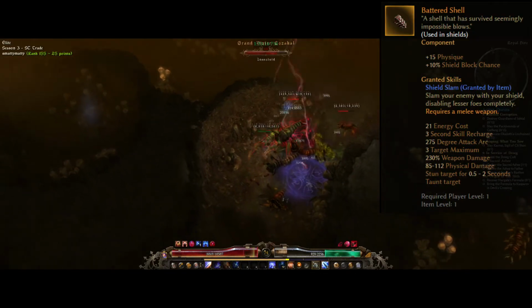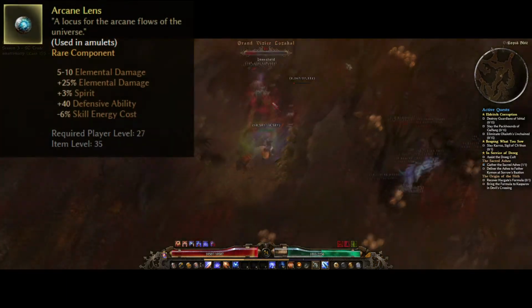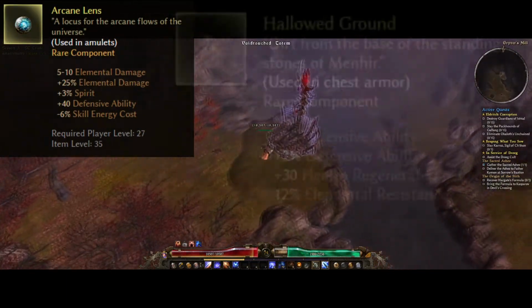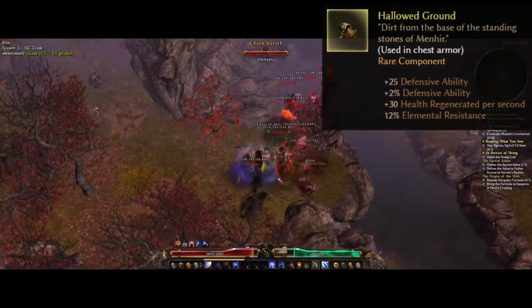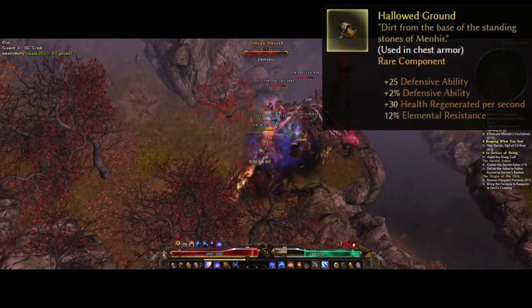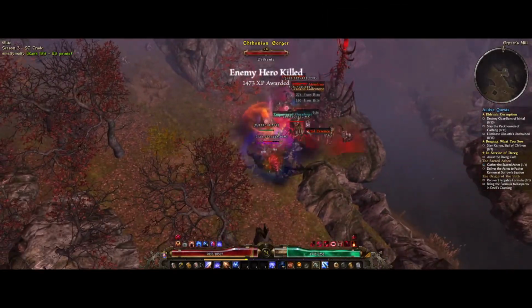There are a few rare ones that are much more powerful, like Arcane Lens that gives you a lot of elemental damage, Spirit, defensive ability, and 6% less energy cost. Hallowed Ground is another rare component that gives flat and percent defensive ability, health regeneration, and 12% elemental resists. Resistances are one of the most important stats that you can get on components.